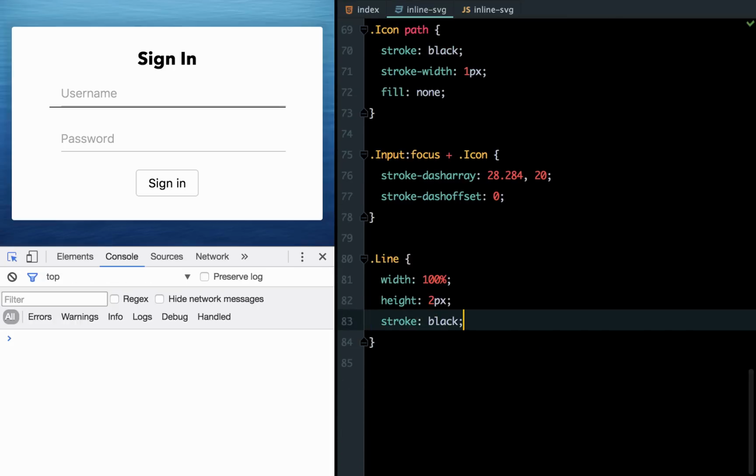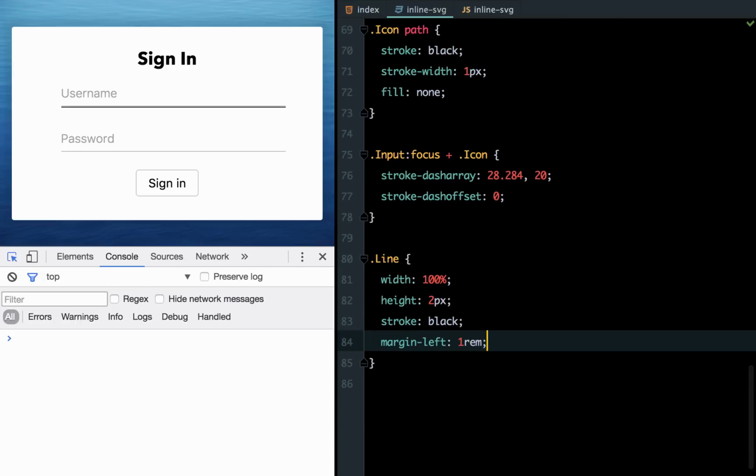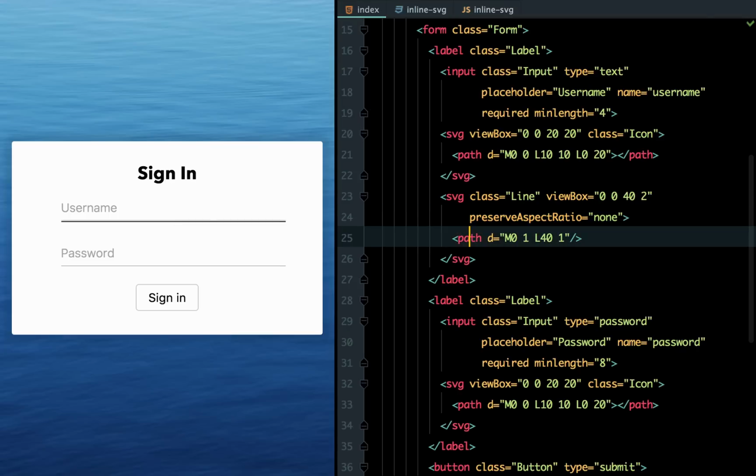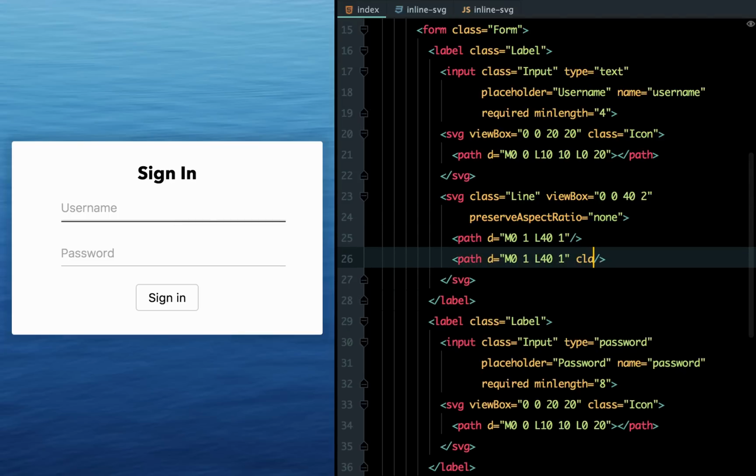If we set a left margin on this line, we can make it the same size as the input's border. Now, the effect that I'm looking for is like the arrow, I want the darker border to draw in from the middle outwards when we focus the field. We can do this by making two lines, one on top of the other. SVG makes placing elements on top of each other really easy, and since there's no z-index, everything is just drawn from top to bottom, I think it's a lot easier to reason about.